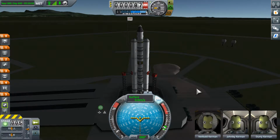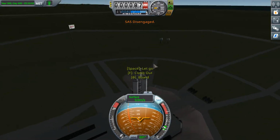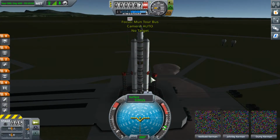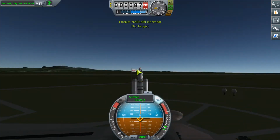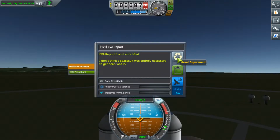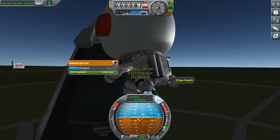I think I'm happy with this. Actually, let's do one thing real quick. Would you get out? And, well, I guess it's not actually safe. I wanted to test that we do have... Well, actually, here. When we right-click on him, I see he has EVA propellant, which I believe tells me conclusively that we do indeed give these guys jetpacks. And look, if we zoom in, there's a jetpack.